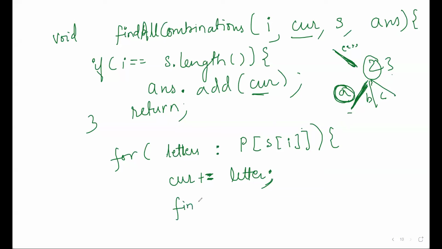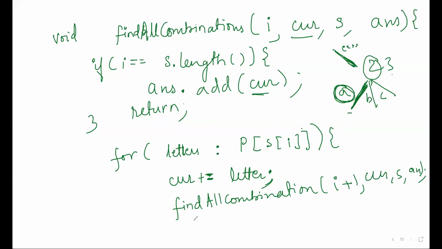So I'm calling this function again with the now modified current substring. Okay. And now once I am done with this, I go to the next digit and so on. Once the execution part of this is over, I come back here and now I want to take B and find all combinations.